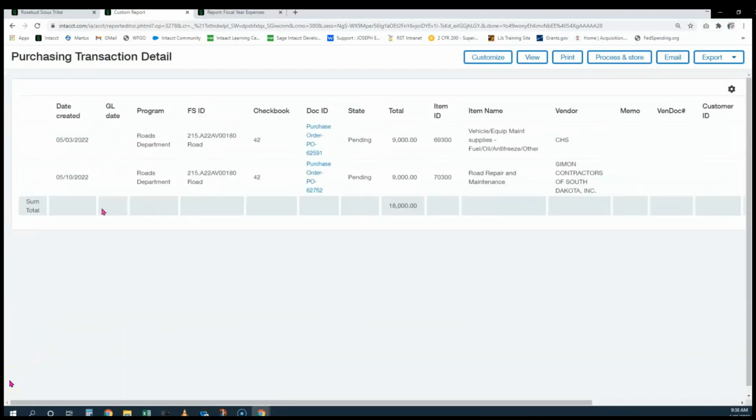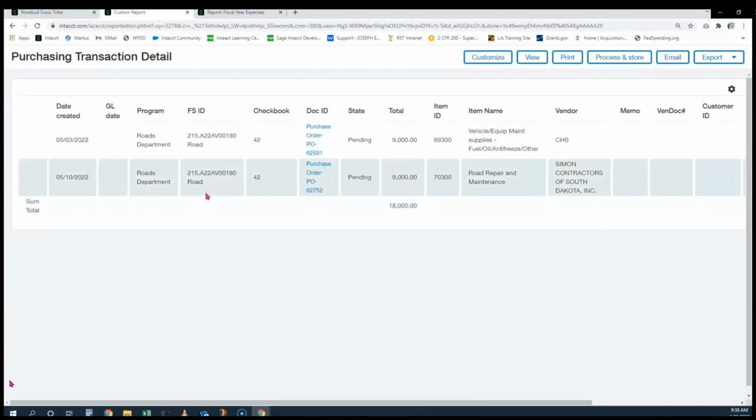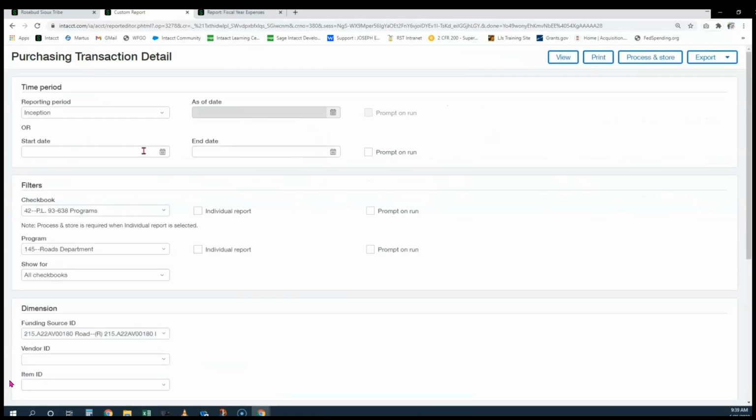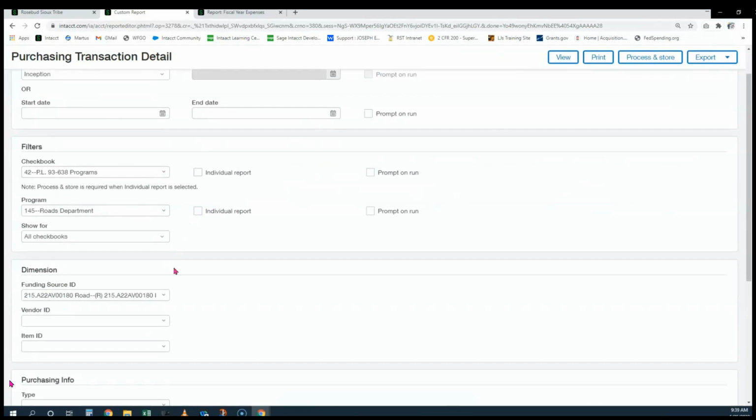All right, I didn't see any questions come in through here. So hopefully the review of this report, purchasing transaction detail, was good enough. If you're not comfortable using this, the only way you're going to get comfortable is by actually putting it to use and going through trial and error if something isn't working out. Just because we get a response that says maybe nothing is found, it doesn't mean we've done anything wrong.